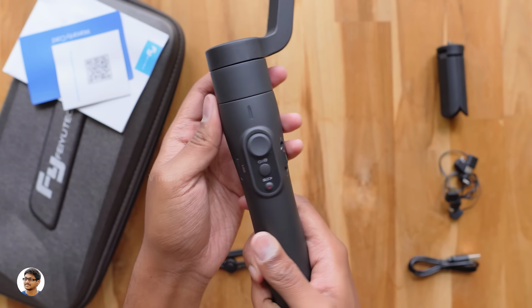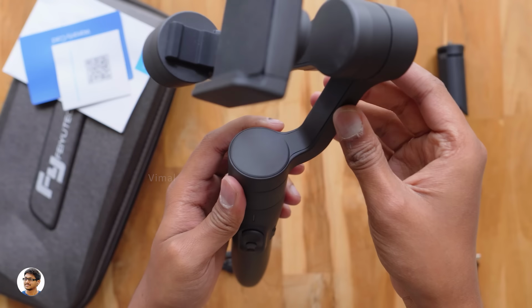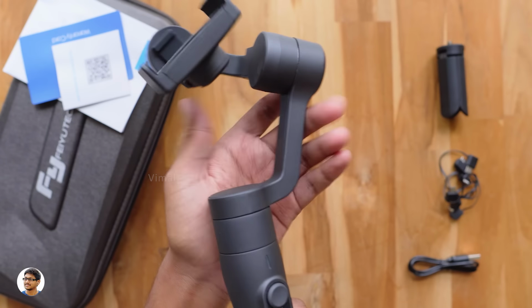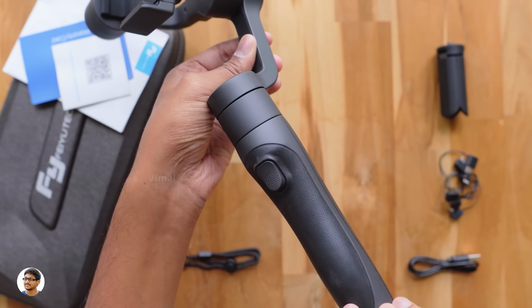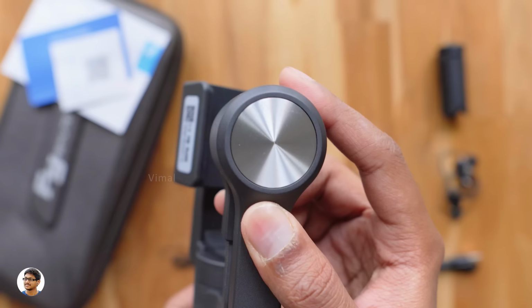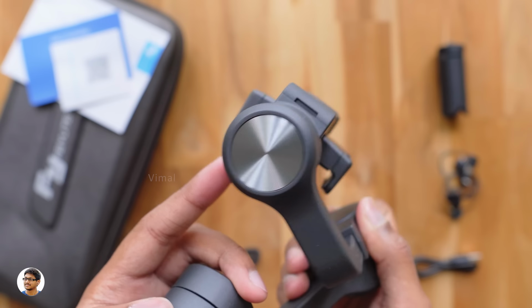Now let's move to the upper part. Here we'll talk about the 3-axis motors and the phone holder. The build quality of the arms is good, they're made of polycarbonate. And guys, just look at the movements of these motors. They've got buttery smooth movements without any friction. The pan axis has a rotation range of 320 degrees, the roll axis has a range of 320 degrees, and even the tilt axis has the same 320 degree range.